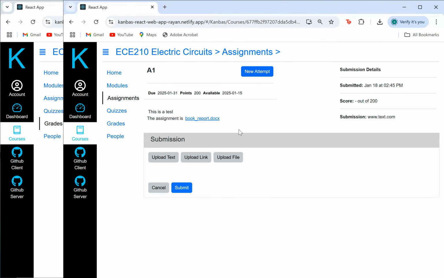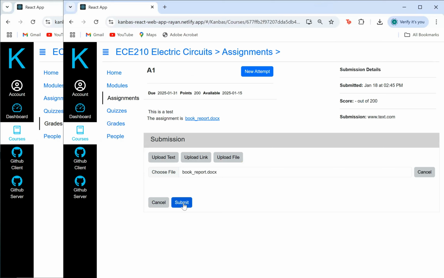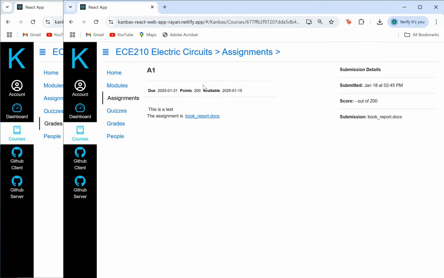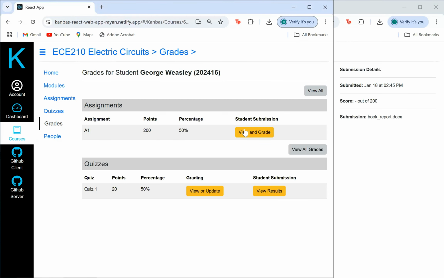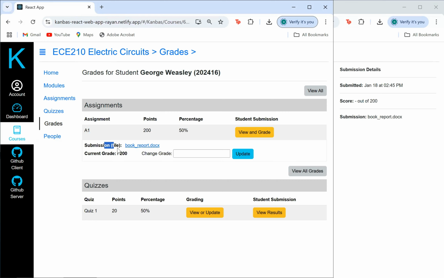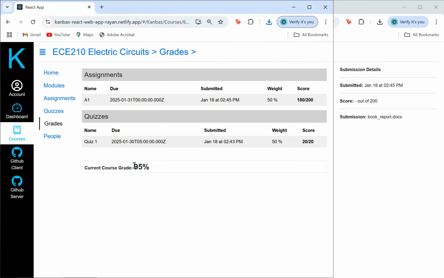Now, if I were to actually upload a file, so let's say this one, obviously this is my 3rd attempt, so I'm not able to take it anymore. And this is the submission. And on the professor's side, it's going to render correctly. So it's going to be a file now, and this is it. You can download it and you can view it and you can grade it, and then you can just grade your student. So as you can see, now the grade of that student for the entire course is 95.